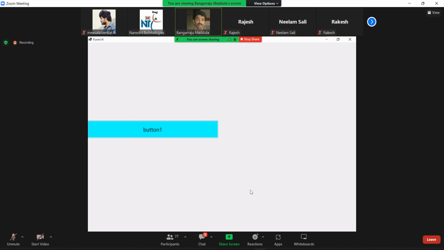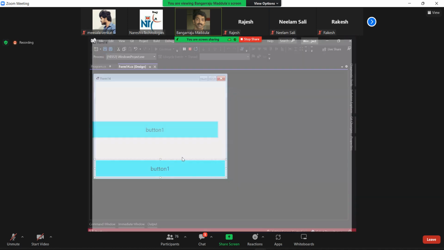Dock is a property present under all these controls. By using the dock, we can place your control in the appropriate location, either in the left or right or top or the bottom, irrespective of the size of the screen.